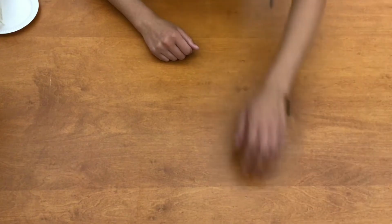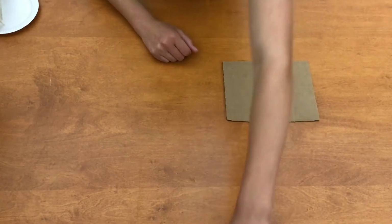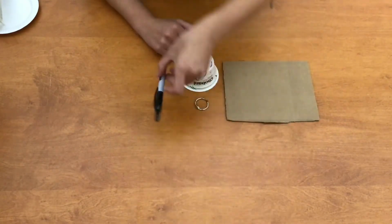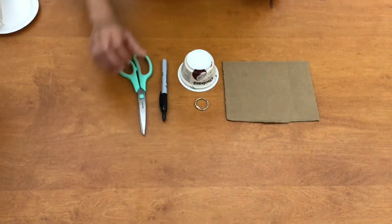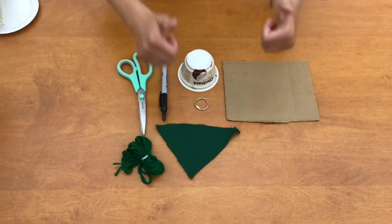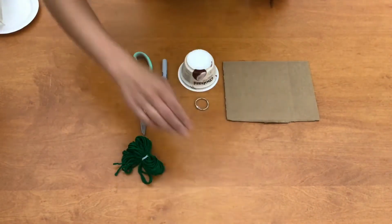Alright everybody, for today's craft you're going to need your piece of cardboard, a small cup, a coin or something about the size of a coin, a pen, a pair of scissors, and the felt and string that were in your bag. Alright, so you're not going to need the felt right now.